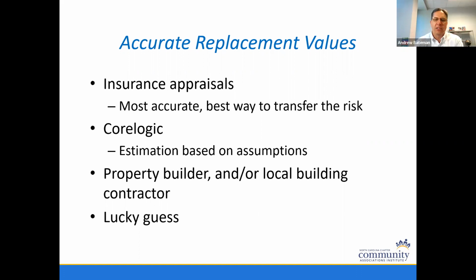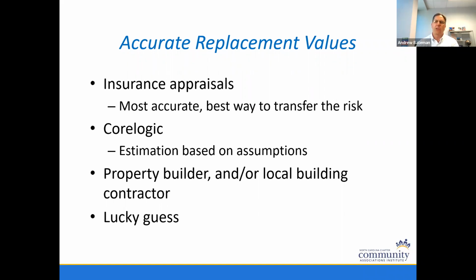Yes, sir. It's because townhomes could be considered single-family homes where the unit owners insure it themselves, or it could be a master policy that covers the building itself. Of course, in every governing document, they're going to be different. And the next slide is going to be when we're going to talk about the importance of the concise governing documents.